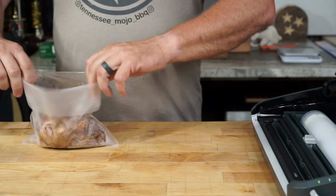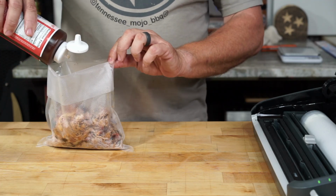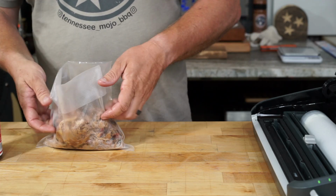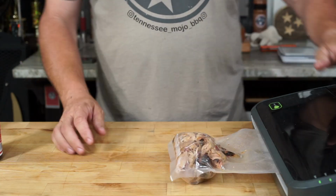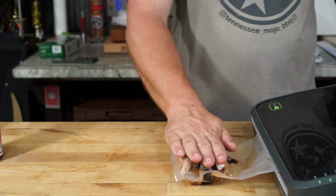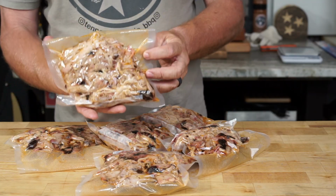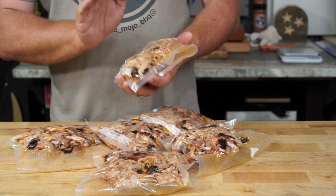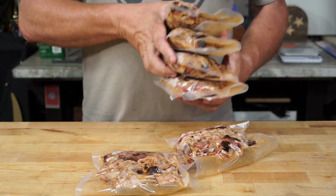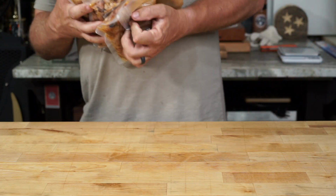Alrighty, so now we've got that pound in there. I didn't have any jus in a pan because we didn't wrap. So I'm just going to add just a little bit more of that vinegar sauce and suck her down. There you go. Make sure you hit that seal button before that juice gets up in there and it won't seal too great. There you have it. See all that juice in there? That's going to be even better once you reheat it. Now let it set out for about 30 minutes to cool down. Then we're going to go over here and put it in the freezer.